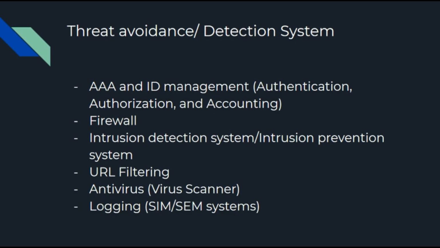And the last and most important component is logging. We can take the logs of all of our devices, or the AAA device, or our firewall, or our IDS, or our URL filter, virus scanner. We can consolidate all those logs into one system, like a SIEM, and that system will actually analyze those logs for us and provide us some information about what is actually happening on our network from a security perspective. For the rest of this course, let's just focus on the firewall.